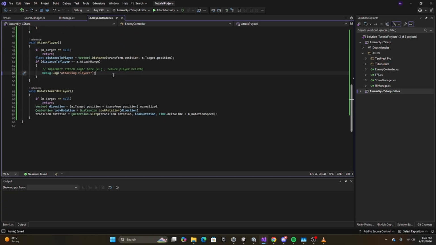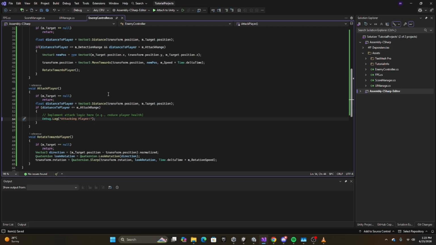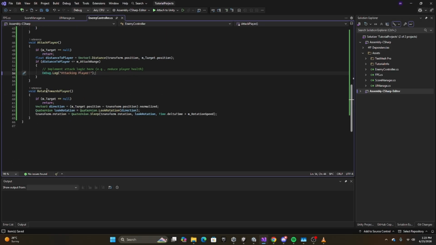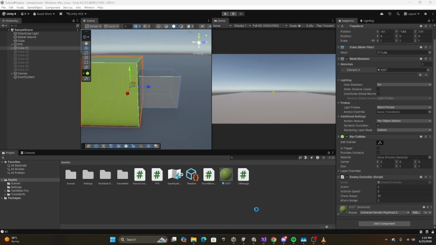So for that, I think what I can do is, okay, yeah. Also, we check for the position, the direction of our player. We check the direction of our player, and then we just rotate to look at the direction of our player. So that's what we are doing now. So let's test it and see how it works.